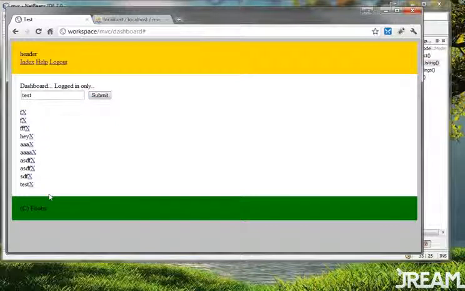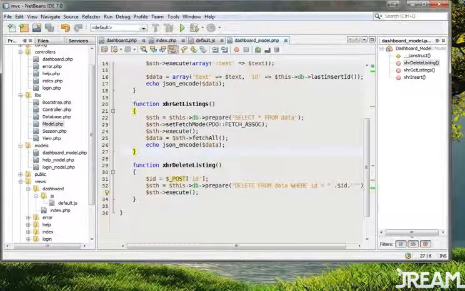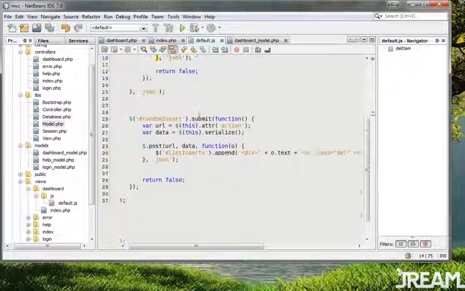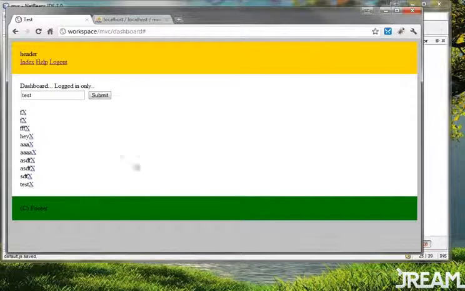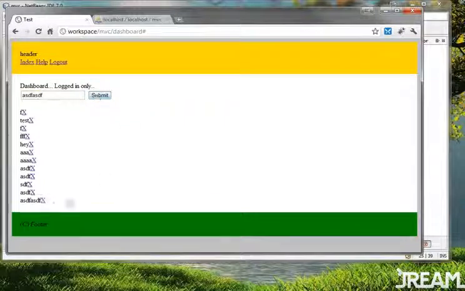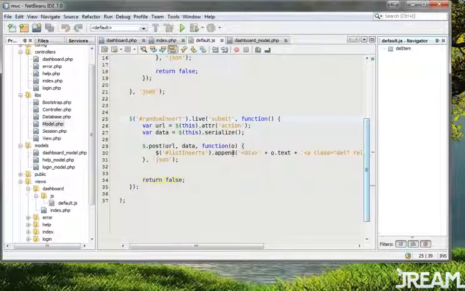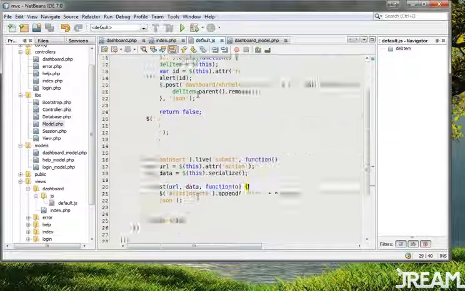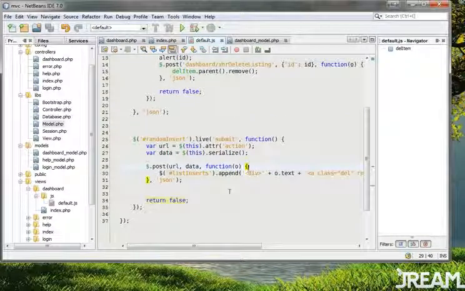I say test. Okay. It says test down here. I try to delete it, and I can't click this. Say why? The reason is we need to do something called live, and this is in jQuery, which is really cool. So when we do an insert, what we're going to do is change this to live and submit, and that applies the observe handlers to it while we create it. The problem is that it doesn't want to listen. Basically what's happening is it's not being observed.